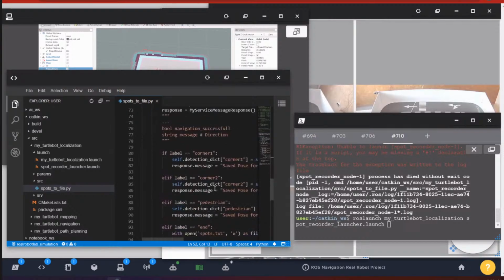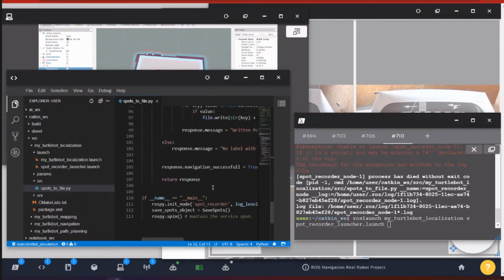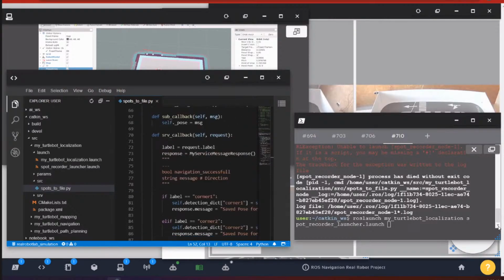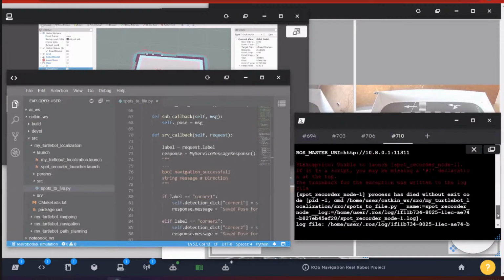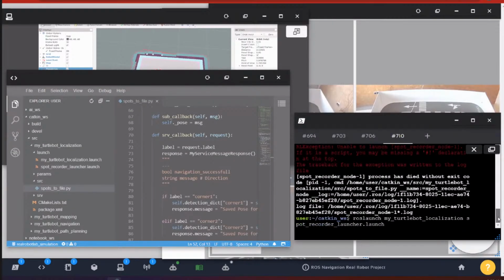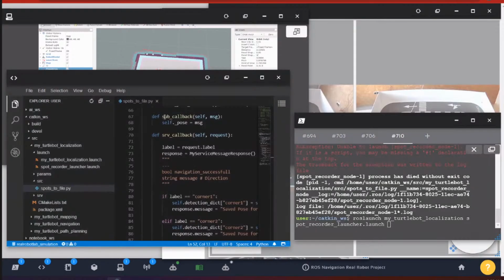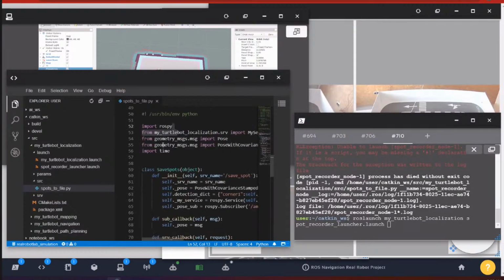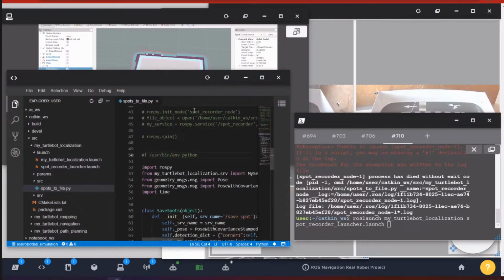Okay, it looks okay. Spot recorder node. Declaration at the top. Seems to be this.